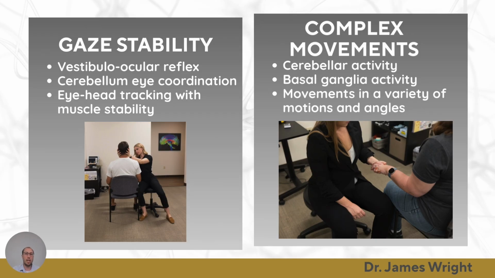Not only does it affect the brake and gas of motion, like how tight one side should be versus the other, it also involves these different angles. Going through the different angles allows your brain to interpret it, similar to what I was talking about with the parietal lobe. It has to know where it is at all points. It's also adding in coordination, so you're kind of double dipping with systems here, which is really good. So that's a cerebellar activity.